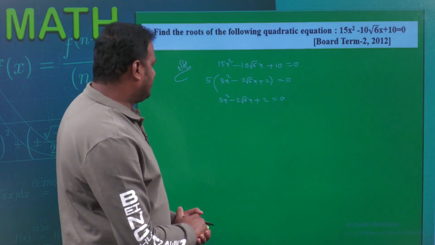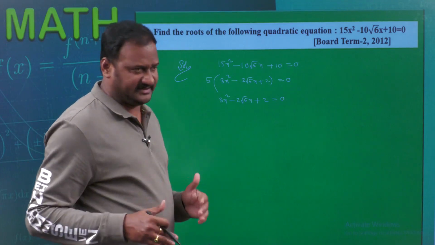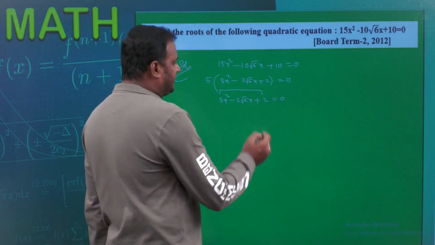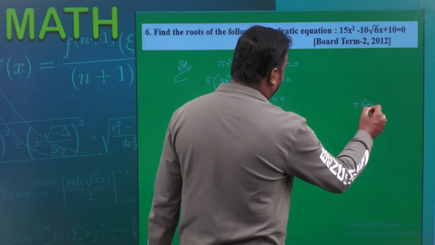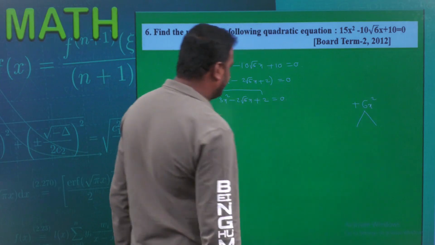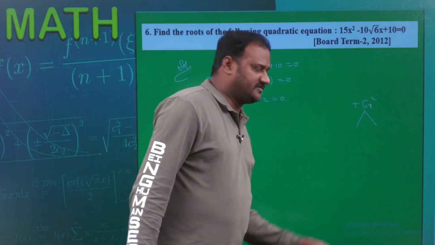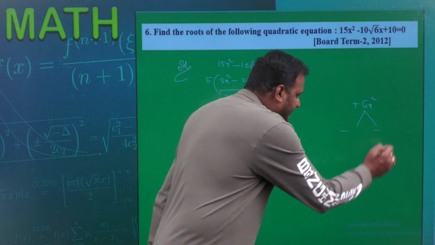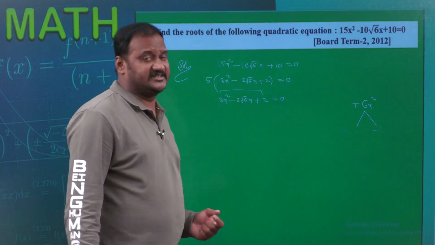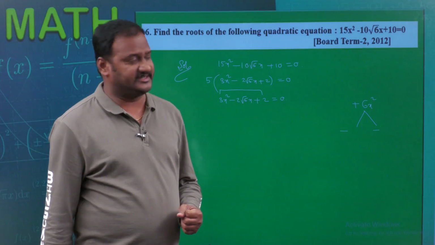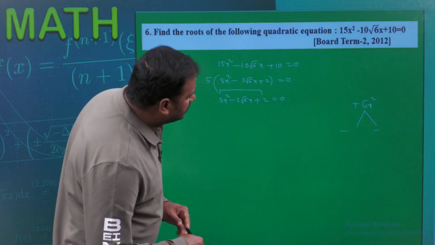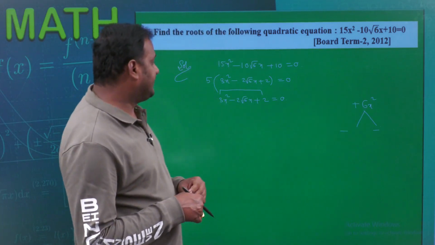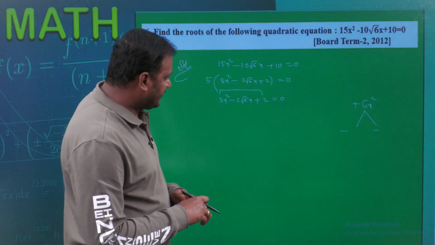Now see here, if you go by the factorization method, I will try to find the factors. When you multiply the first term and last term, 3x square into 2, 3 2s are 6x square. The product is positive, so both of them are either positive or both negative. The sign of the middle term is negative, so both of them must be negative numbers. But square root 6 is involved in this. So how do I find the factors of 6 such that the numbers are in terms of root 6?